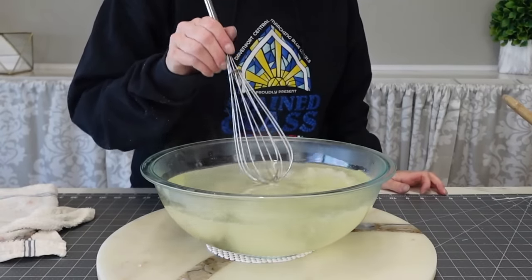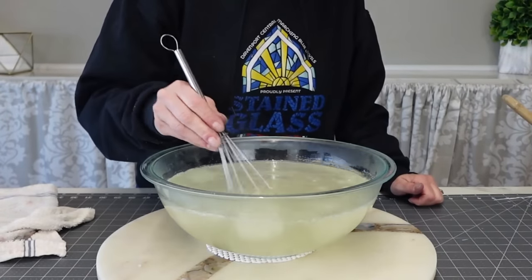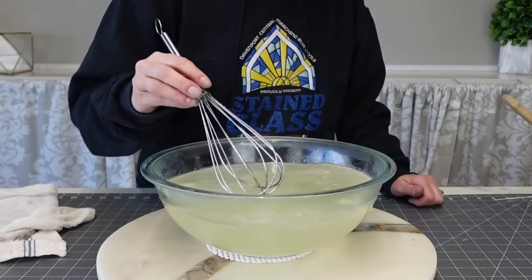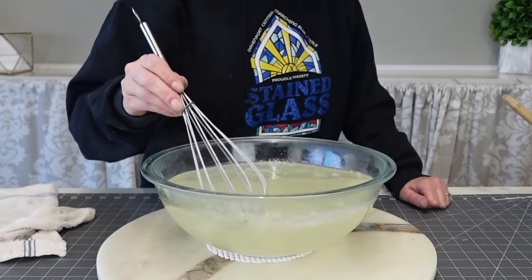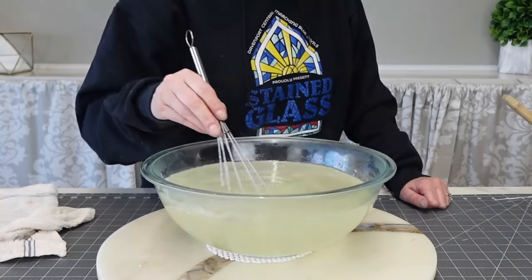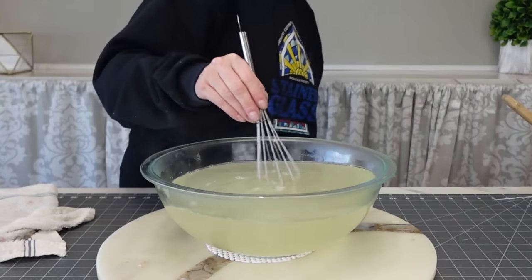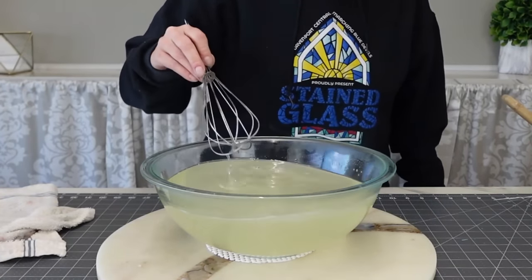Now, there were some fails in this. Since I have not done this cake before with this particular product, a lot of this was an experiment. I'll be honest, I do that a lot. I do a lot of experimenting on this channel. I love to see a trend and figure out how it might have been done. I really love to do that. So I did a double recipe, and what I should have done, and it worked, but what would have worked better is if I had added less water or more gelatin when I was blooming it so that it was a stronger gelatin.